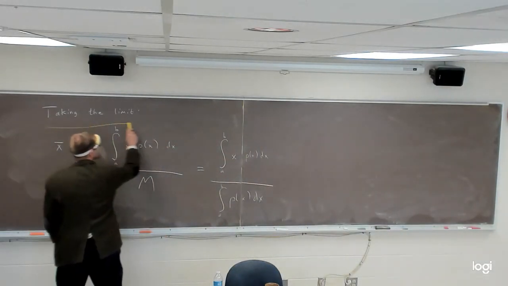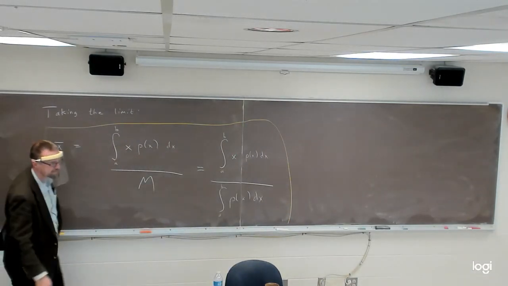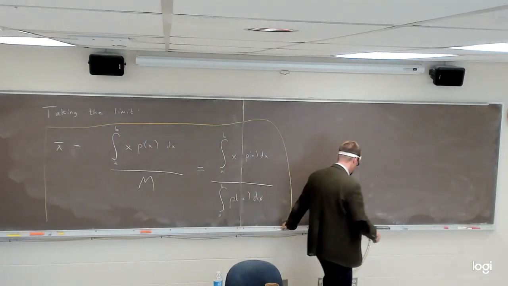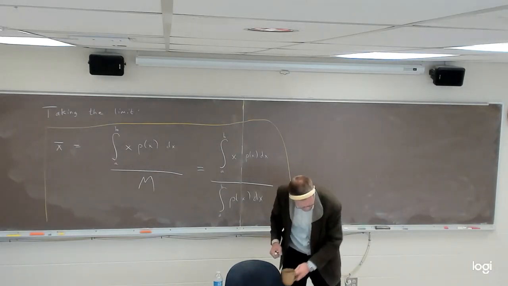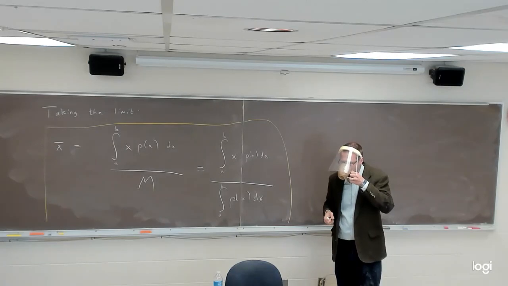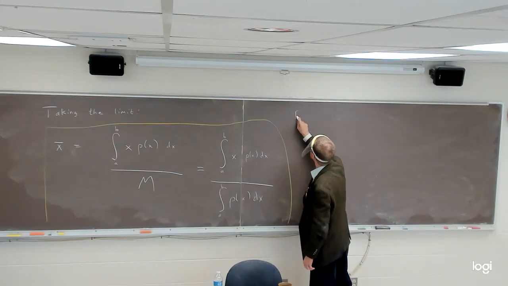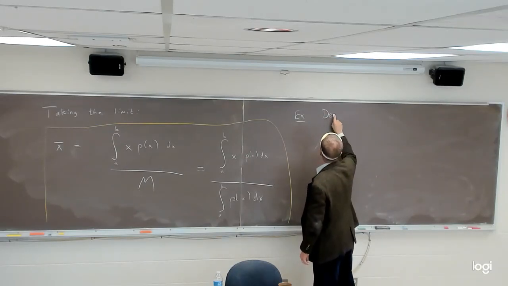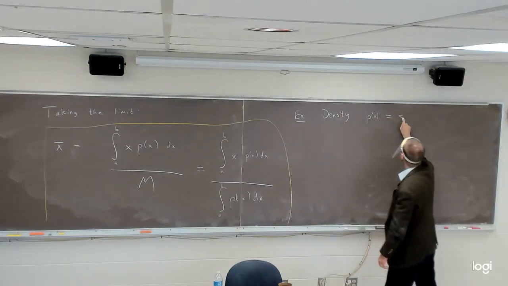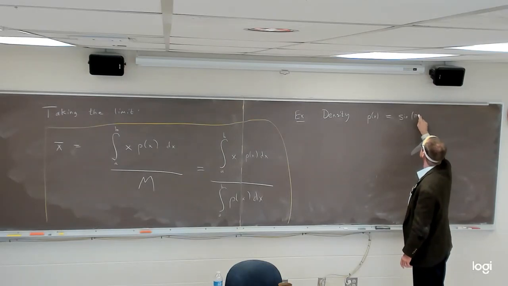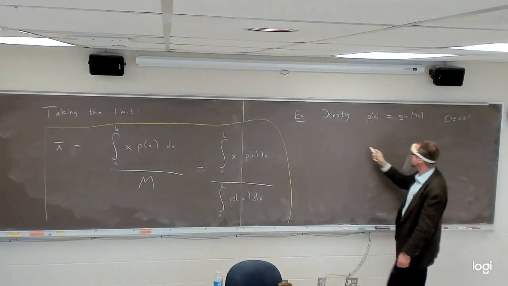All right, so this is how you do centers of mass. Let's do an example. Last time we had a sine of pi x density function or something like that, right? So say my density is sine of pi x, where x runs from 0 to 1. And let's find the center of mass.